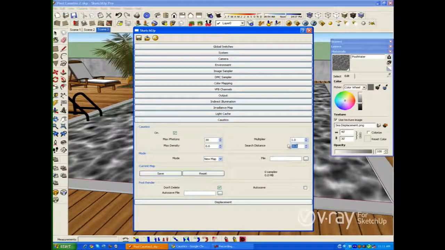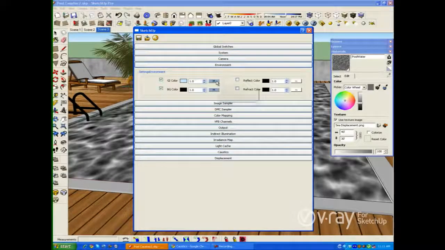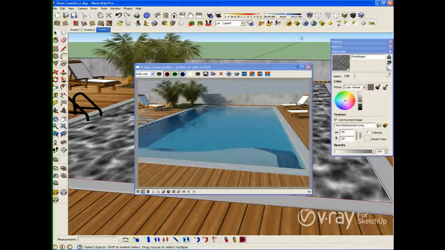For now, I'm going to leave all the values at their defaults, even the sun. I don't have any other settings, just the default settings. So I'm going to make another render to see what we have with caustics. You have to keep in mind that the caustics also depend on the position of the sun. If you have the sun straight in the middle of the pool, you are probably not going to have enough caustics. If you have the sun at a certain angle, you have the chance to get more caustics, or more realistic caustics.